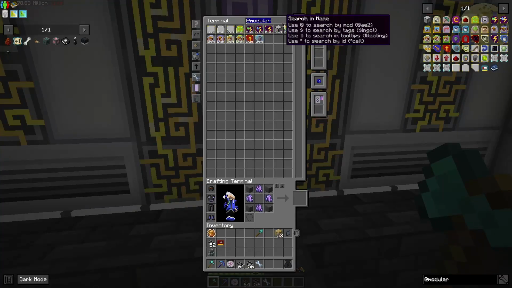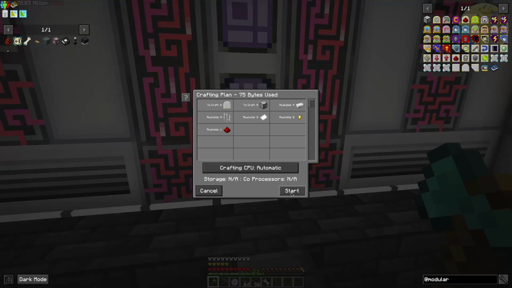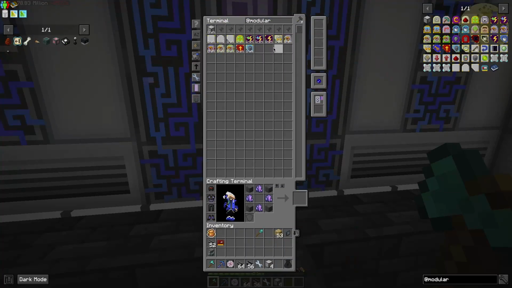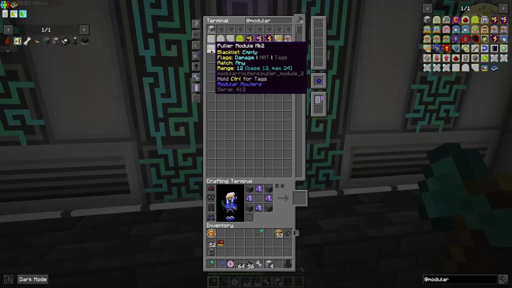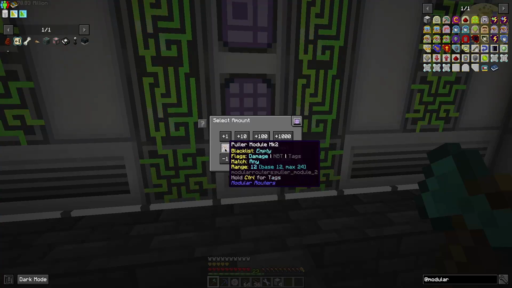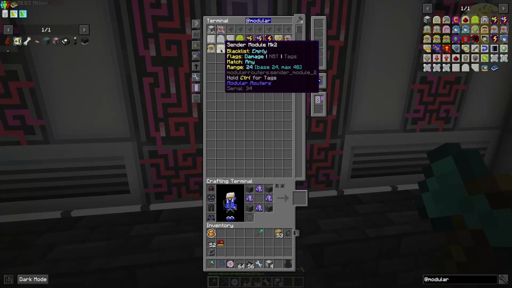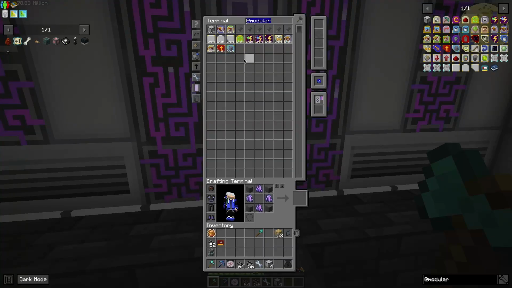Okay, so now let's see. I'm going to need a modular router. And I'm also going to need a puller module. And I'm also going to need a sender module.